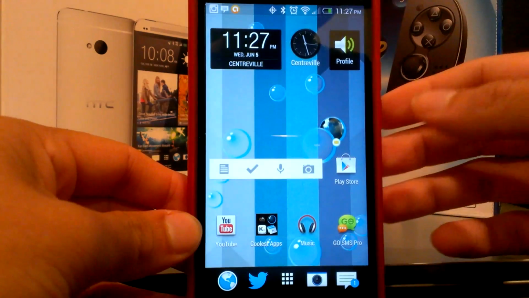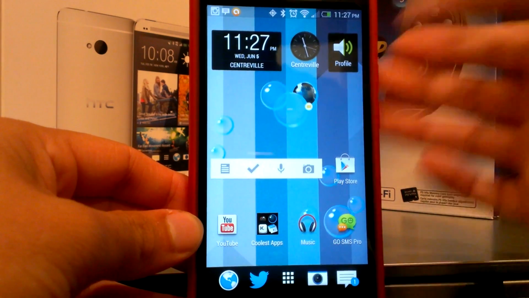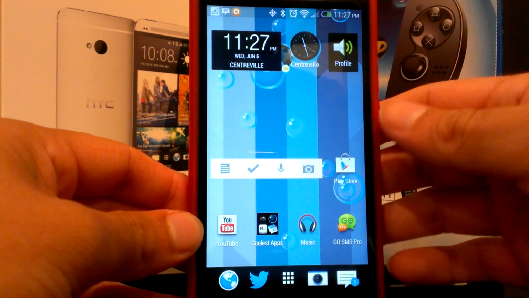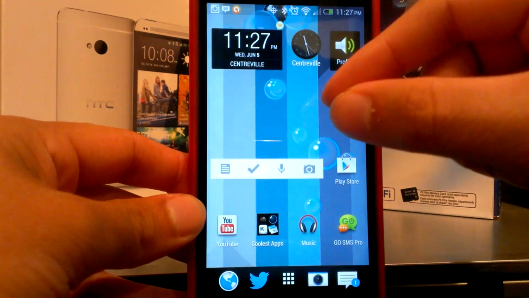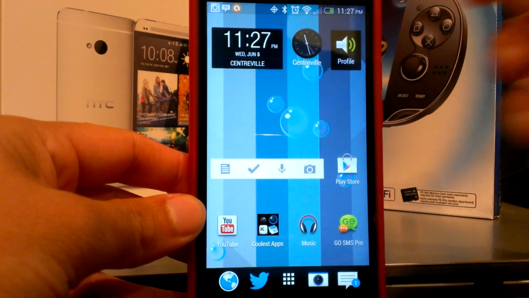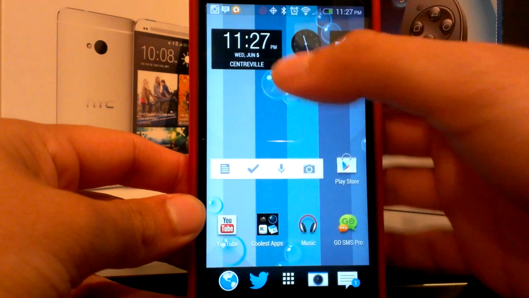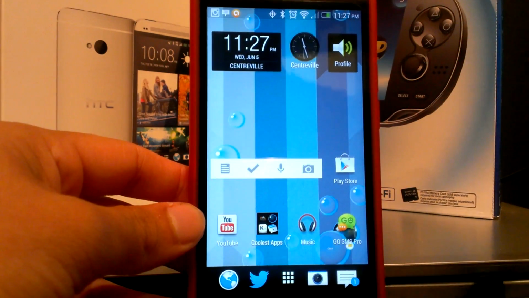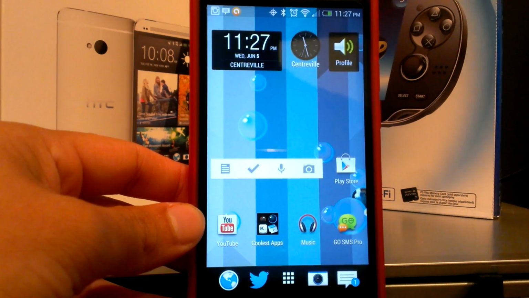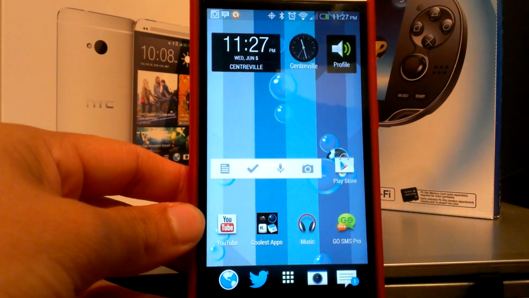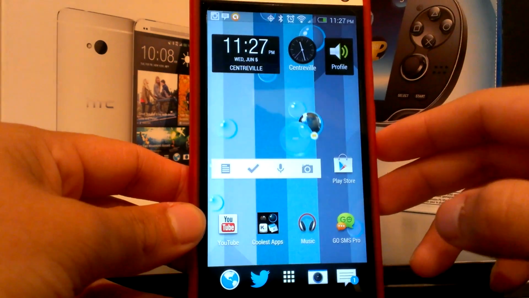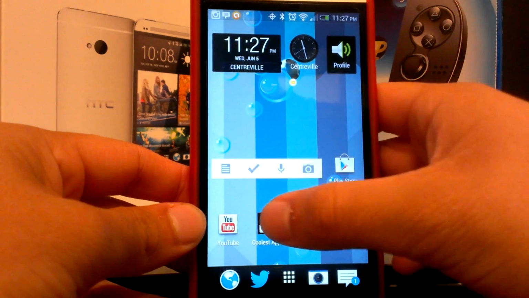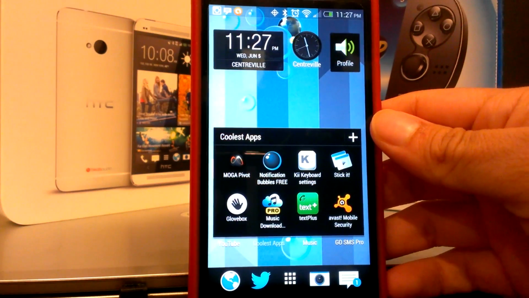It might not be the taste for everyone, but when you get a text or a notification, you see that the bubble is different. It has the picture of the person and some parts of the text message. And if you tap it, it goes straight to your text messaging app, and it's for notifications for calls, emails, Twitter. You can link your Twitter, your Facebook, and you just get all these bubbles with all those notifications. So that's a pretty cool app, and you should give it a try.